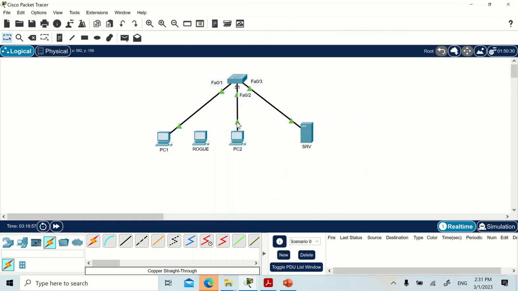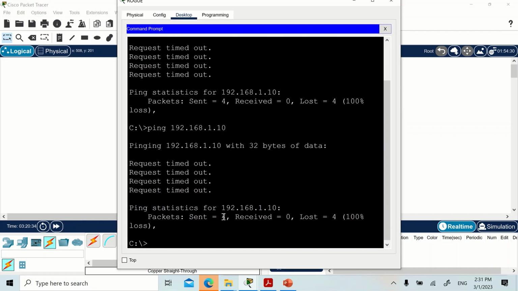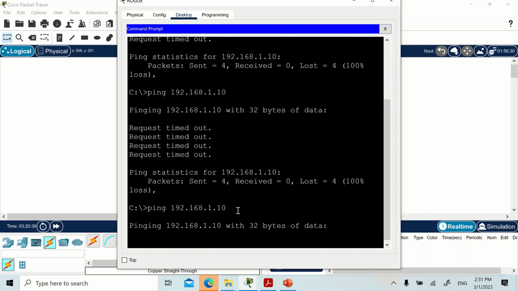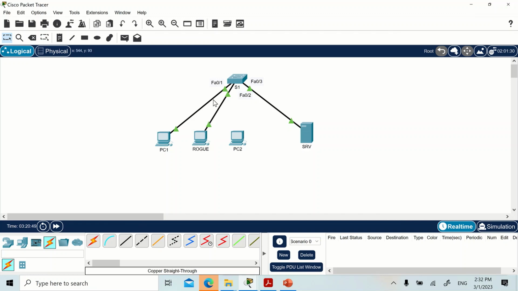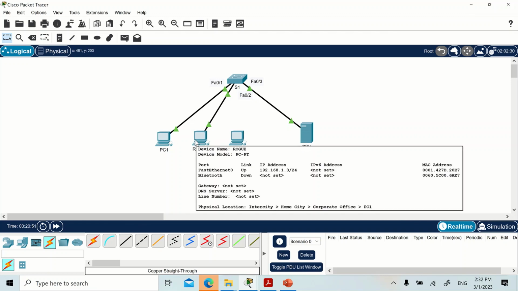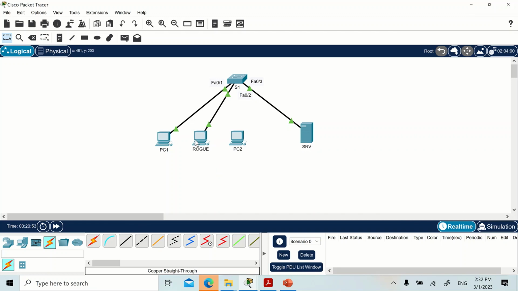What I want to do now is reattach port FA0/2 to the rogue PC. Nothing will happen unless we make some communication, but you notice here that the ping fails, but the link is not shut down as in the previous shutdown violation.